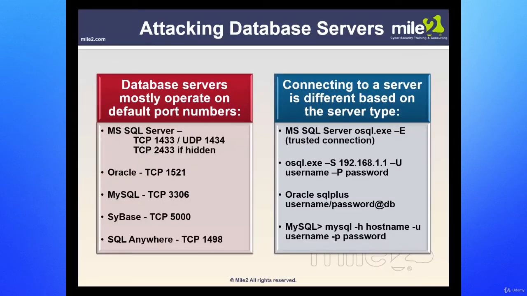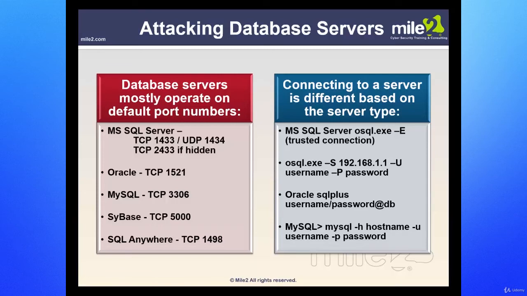When it comes to attacking the database servers, it's important to know what ports are open. And specifically on this page, the important ports that you need to remember are ports 1433 and 1434. Now there are other ports here that we're mentioning. These are great FYI, like your 1521 for Oracle, 3306 for MySQL, 5000 for Sybase, and 1498 for SQL Anywhere.